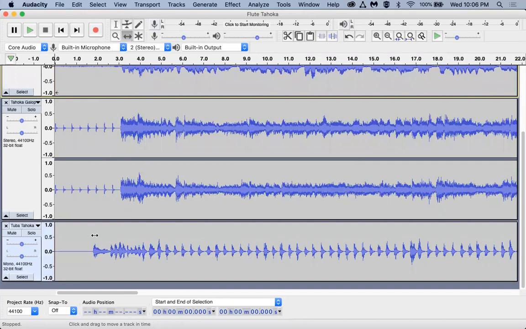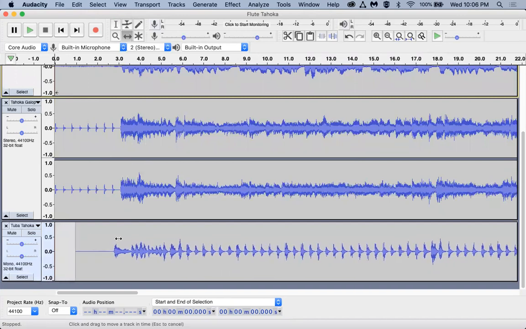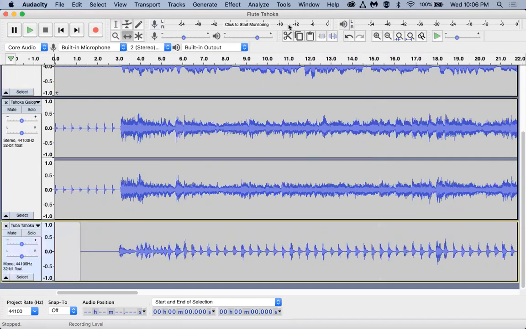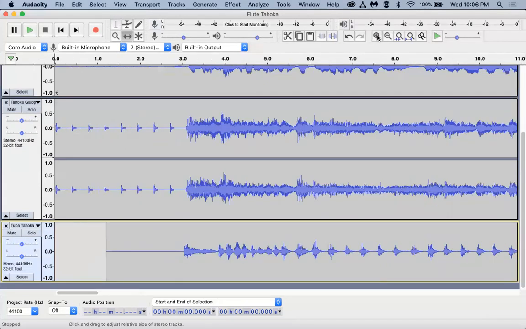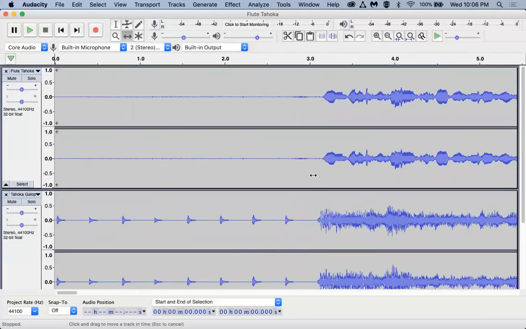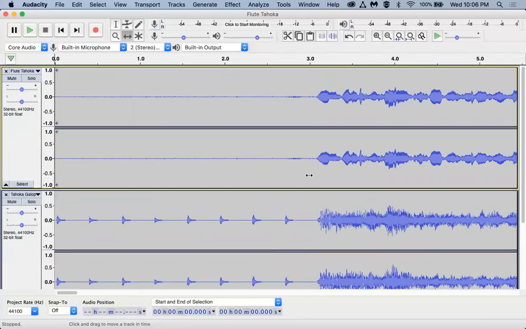I'll do the same thing for the tuba. They come in early right now. Move that to start right there. Now I could certainly zoom in a little bit further to see if that is right. Like I told you before, you can really get down to it. If you really want to look at a waveform close up, Audacity is the program for you.